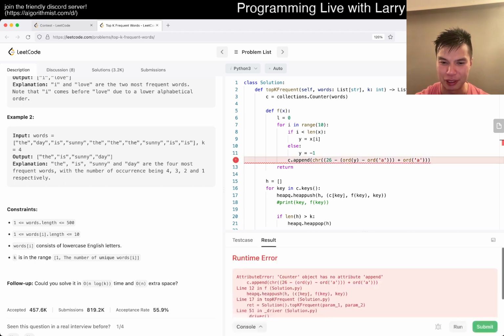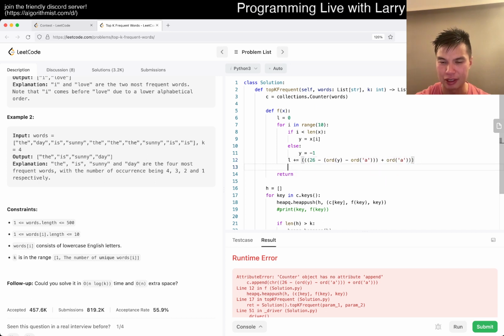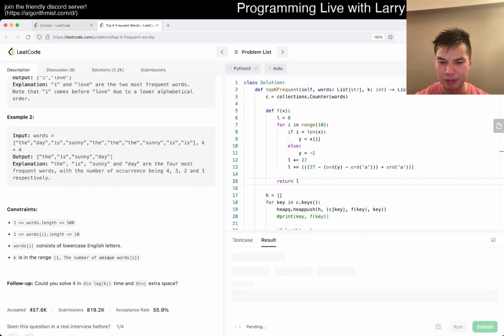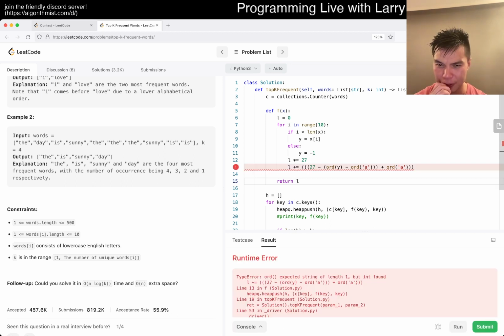Oh, I have to put in the thing as well. But now we don't have to do this, and then hopefully this is right. I don't actually know. Oh, because I've got order of y. Oh, that's not what I want to do. What I want is a minus 1. I am a mess.